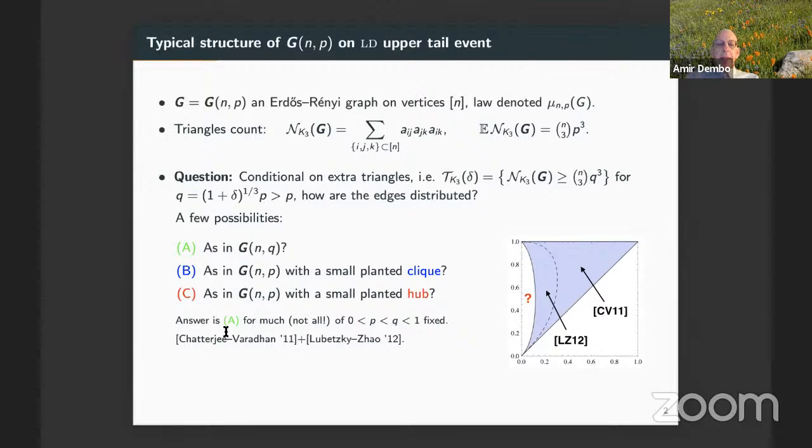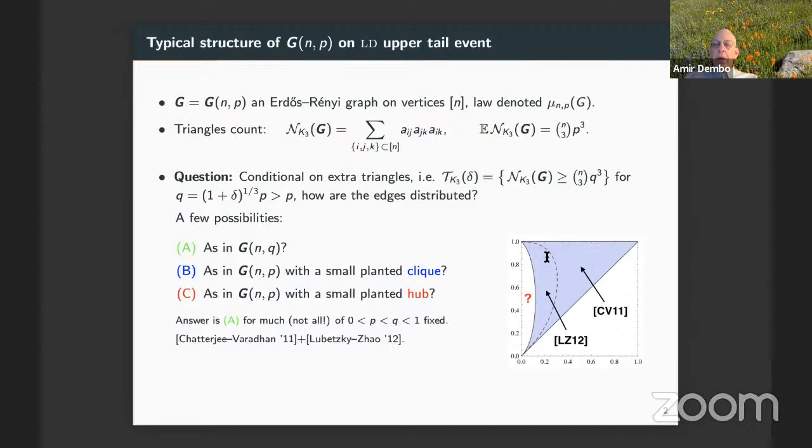So this was studied by Chatterjee and Varadhan in 2011. They proved the large deviation principle for the Erdos-Renyi random graph, and out of it, they calculated the conditional behavior. I will go towards the end of the talk. I will start, or prepare for Nick's talk, by explaining briefly the ideas behind the Chatterjee and Varadhan large deviation paper.